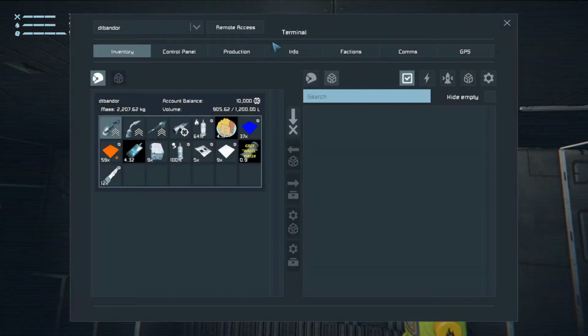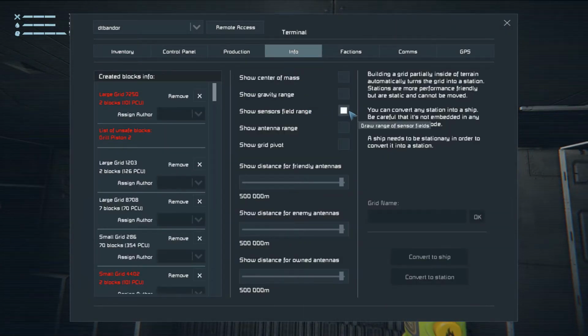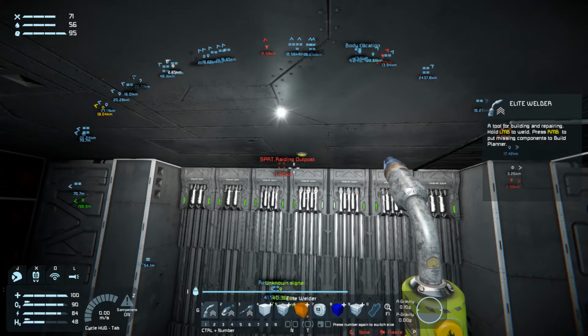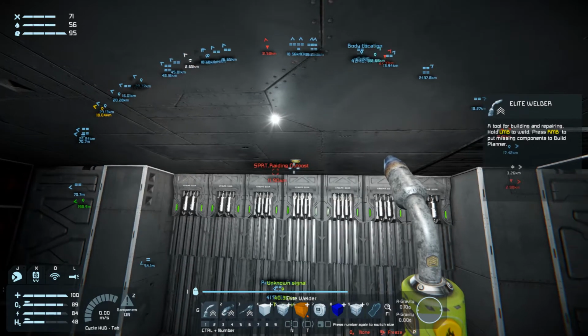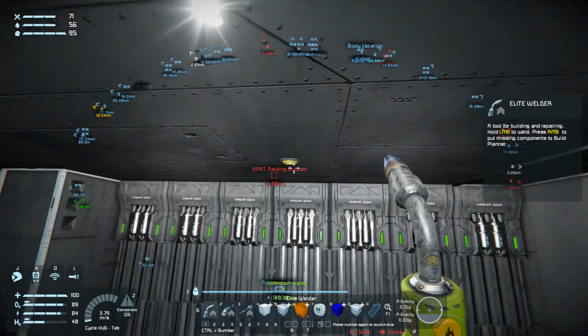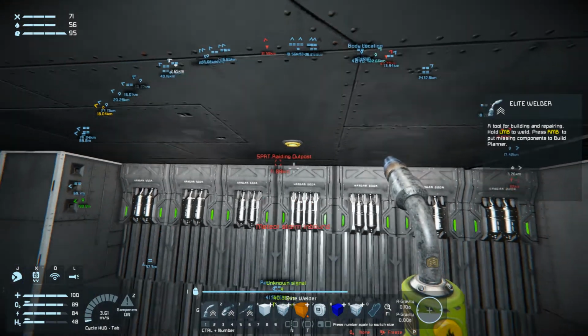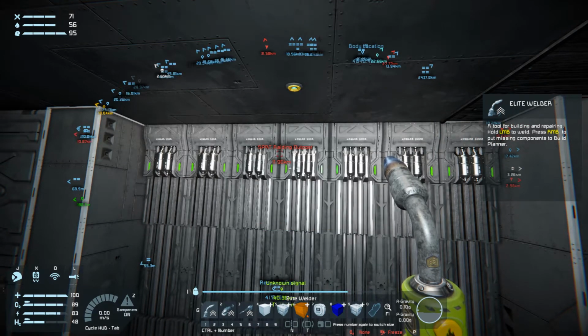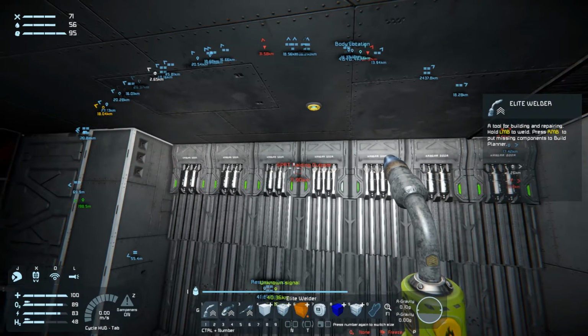Okay, so we want to go into the info and then show the sensor's field range. And then we have to... There was something that we had to do for this in order for it to actually show up. Trying to remember what that was. Because right now, obviously, we can't see the sensor range, right?